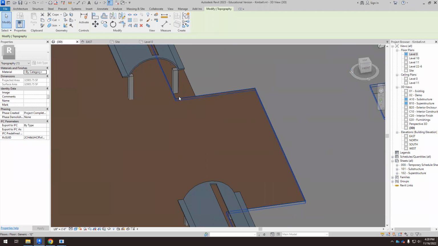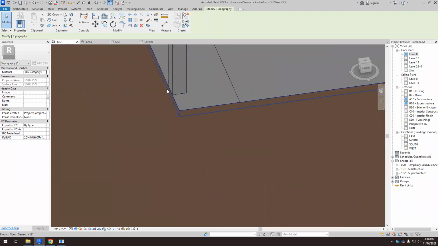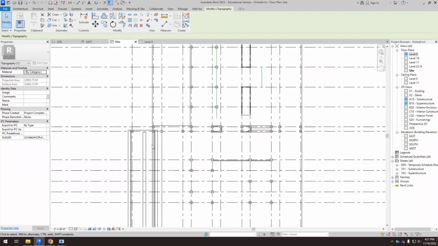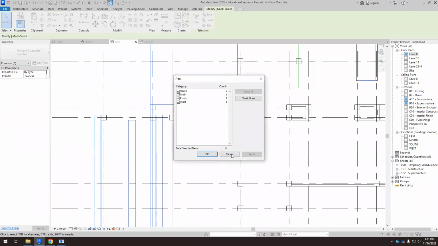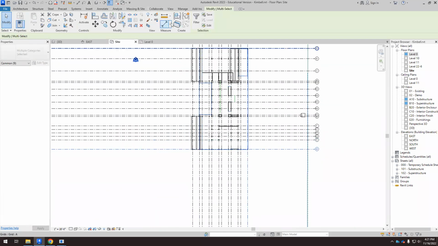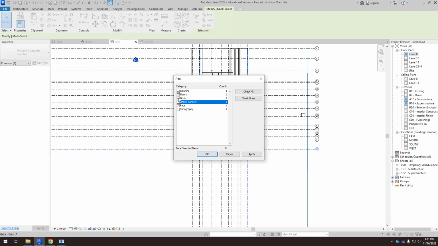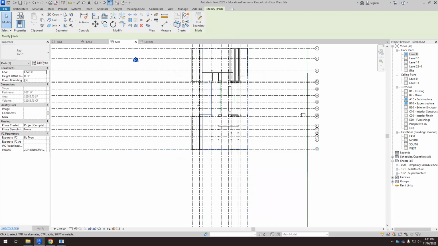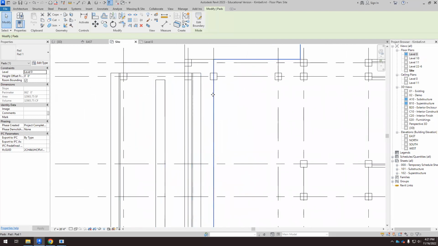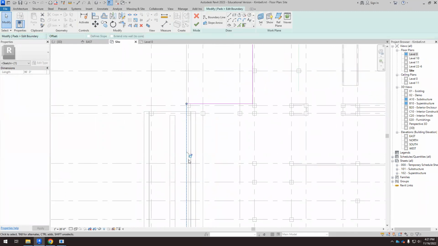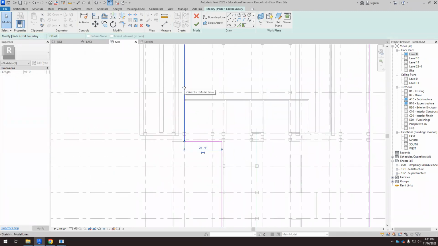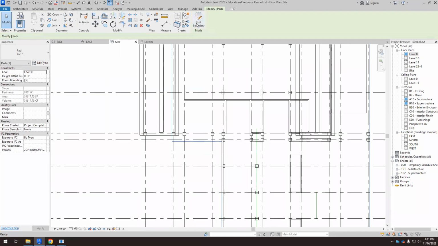So I'm going to make my building path up to the inner part of this room. I'm going to select the building path again. Filter, select it. And it has to be edit boundary. So I want this to be the inner part of this column here and there. I'm doing this because I want you to understand that we can edit a building path.